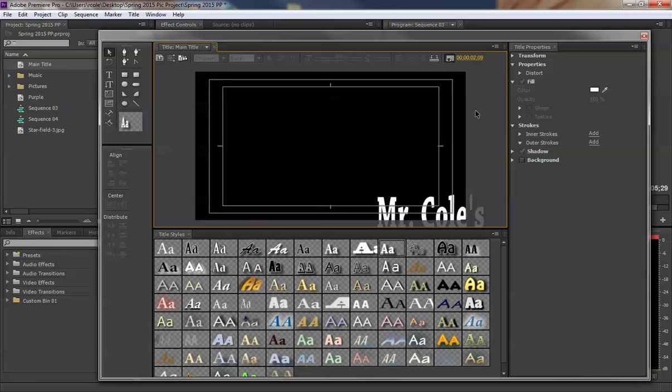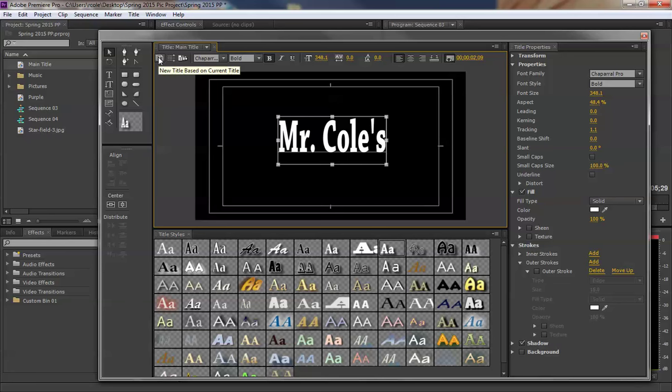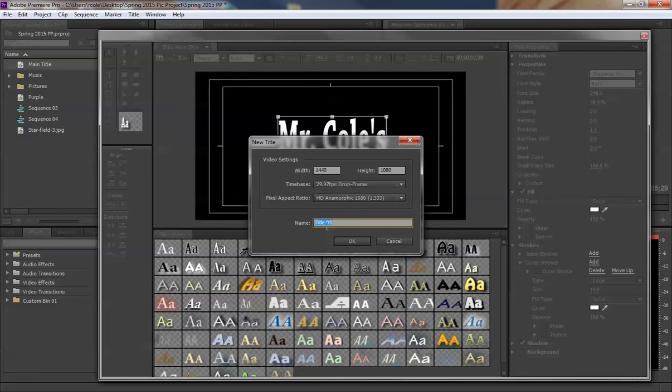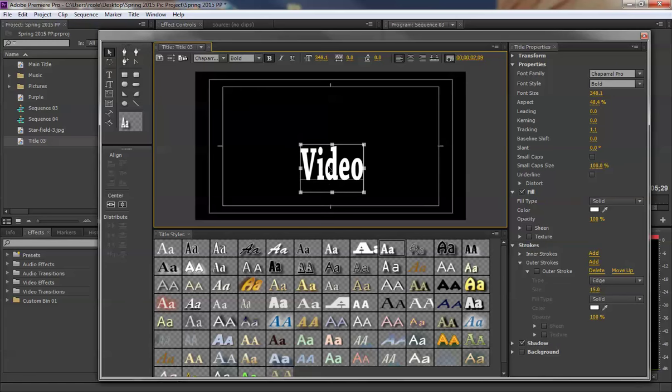You've got a pretty good skill set now to understand how to use this title making tool. So I've got Mr. Coles right here in the middle. If I wanted to make more than one title, just like the title I'm making already, keeping the same formats and presets so I don't have to do it over and over again, this button is your best friend. If I click on it, it'll make another title with a new title number based on the current, so that I can make a second title. Now I've got the same exact font settings as the previous title did.